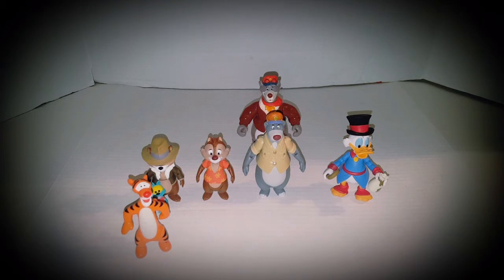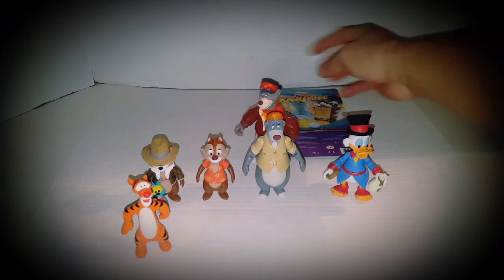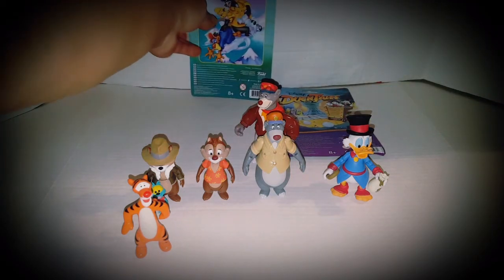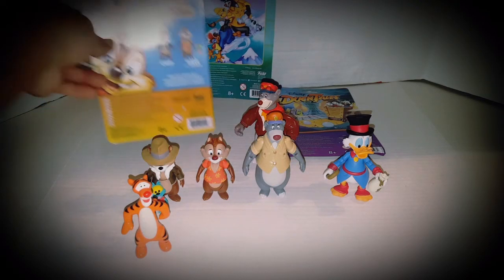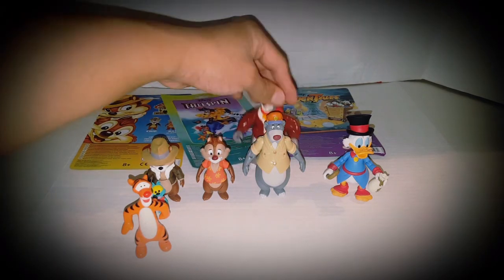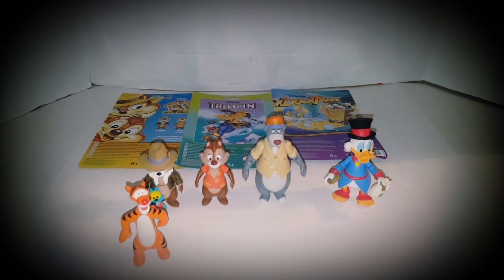So that's it for my video, guys. I hope you enjoyed it. I think these are hitting stores right now. I found this at a Toys R Us. They are at Amazon or check Big Bad Toy Store. Let me put the cards in the background so you can see them. It's Tailspin and Chip and Dale. There you go. That's good enough, so you can slightly see those.